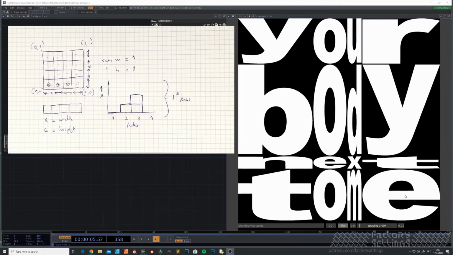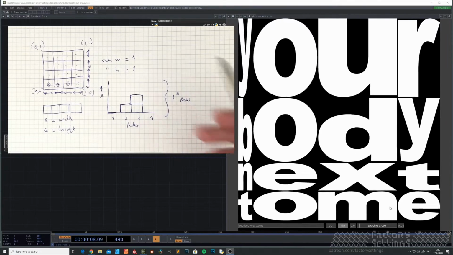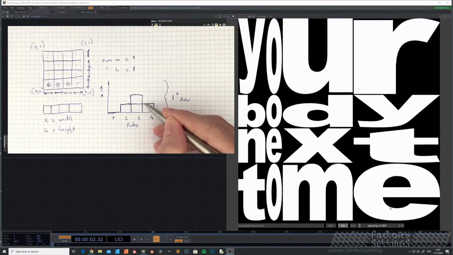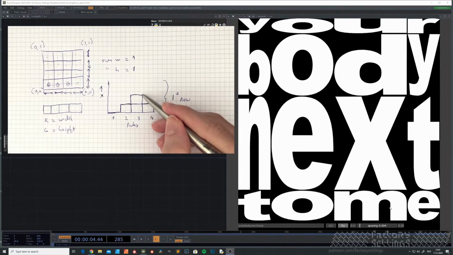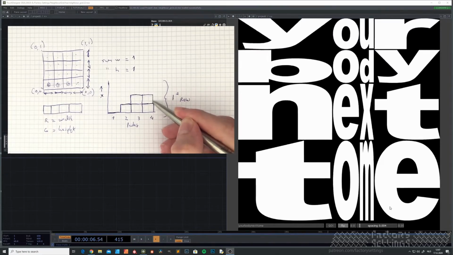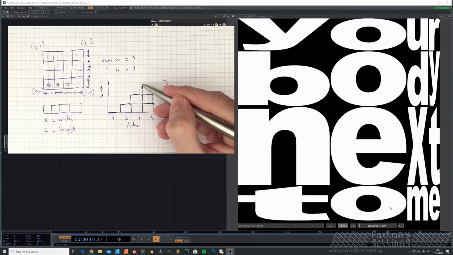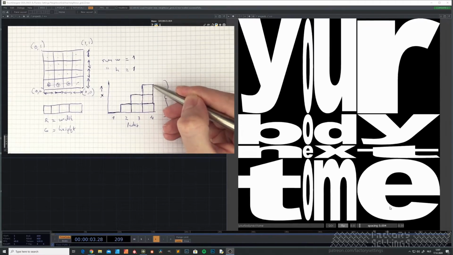And the position of the E, you can already guess, is the scale of the first plus the scale of the second plus the scale of the third.